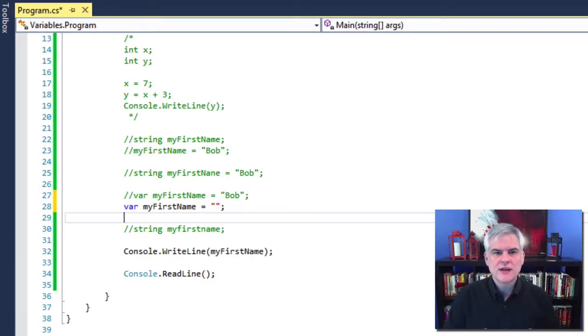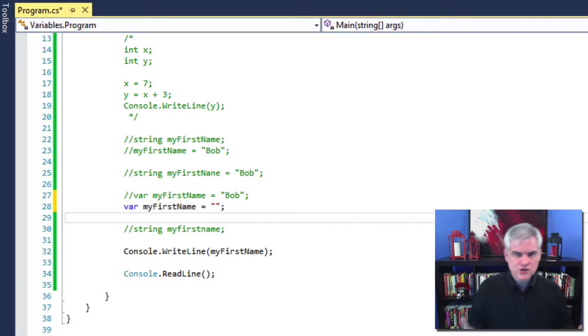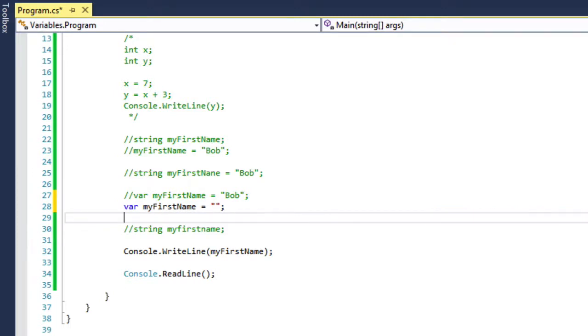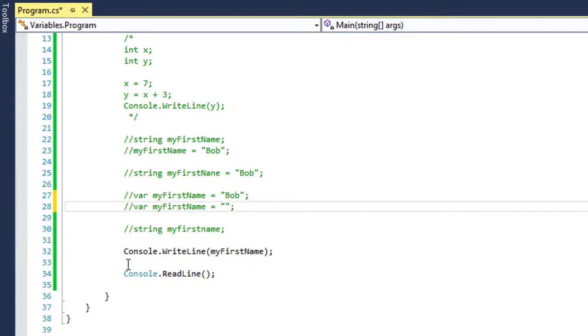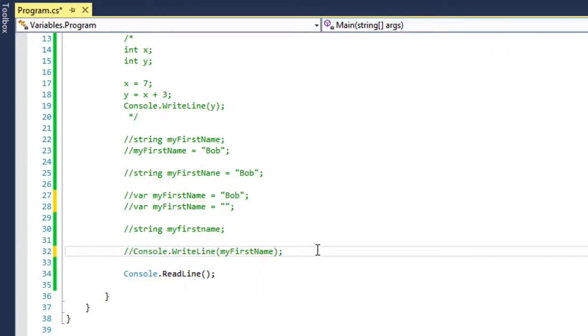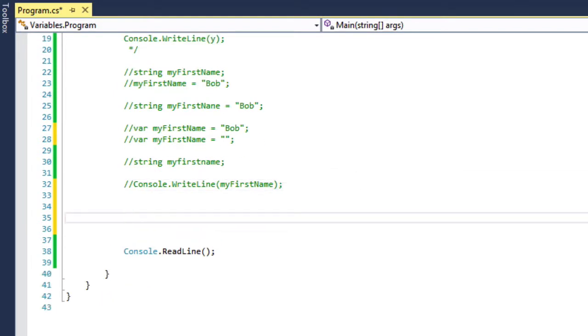All right, so we already know that you can't simply treat a string variable as an integer or an integer variable as a string because those buckets are sized differently based on the kind of data that they hold. So therefore, you have to perform a conversion of the data. So let's do this. Let's comment out everything up to this point. There we go. All right, so now I'm going to add the following code.